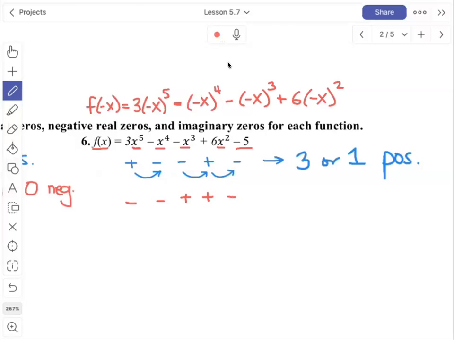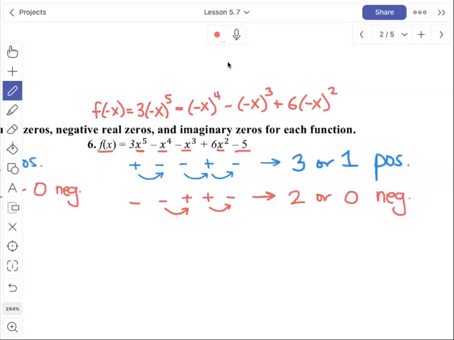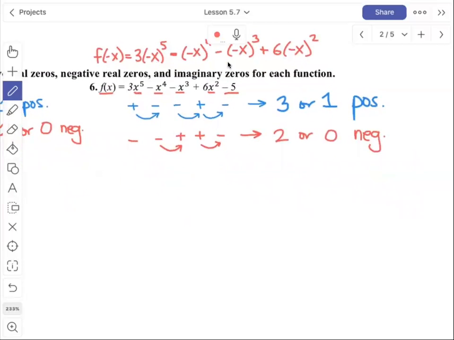All right, Angie. Now just count how many sign changes. If I go from the first one, negative to negative, is that a sign change? No. What about the next one? Yes. What about the next one? No. What about the next one? Yes. So how many sign changes did we see? 2. Always subtract this by 2 until you hit 1 or 0, so this can be 2 or 0. Perfect. Good job, Angie. So that means I can have 2 or 0 negative roots. Nice. Let's continue.